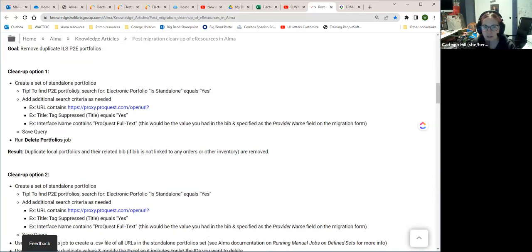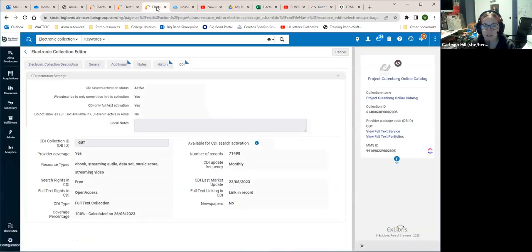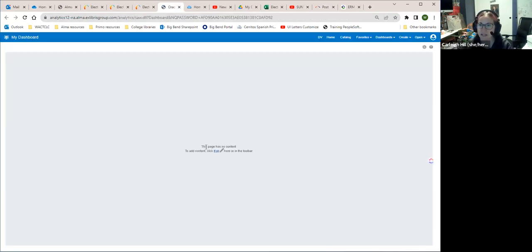start with finding electronic portfolios with standalone equals yes. And you can do that in analytics, and then you can create a set from analytics.